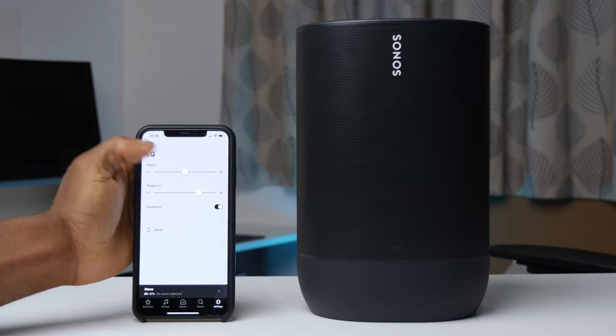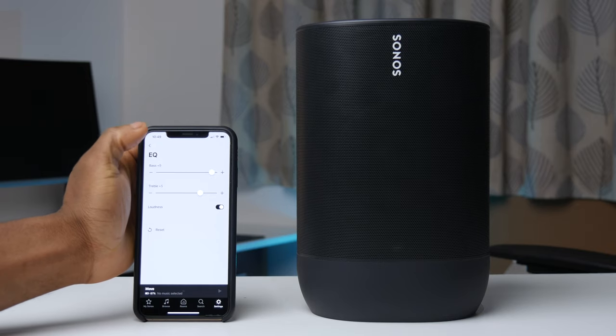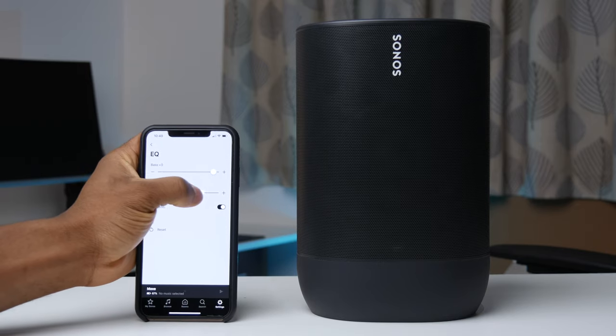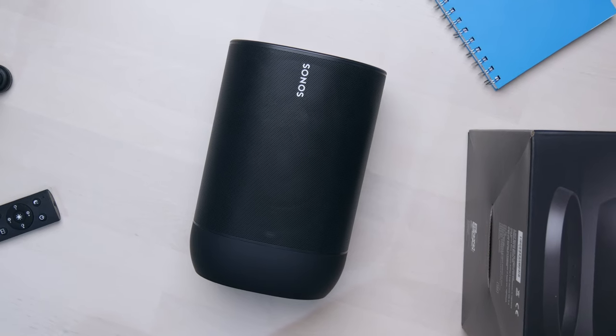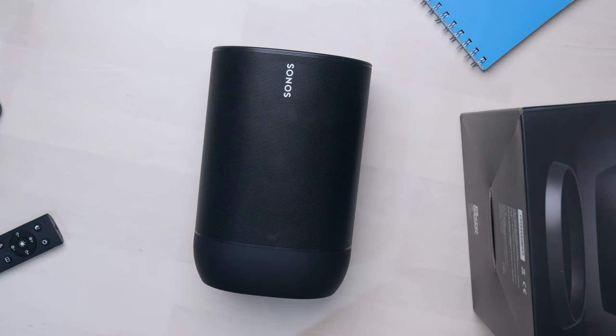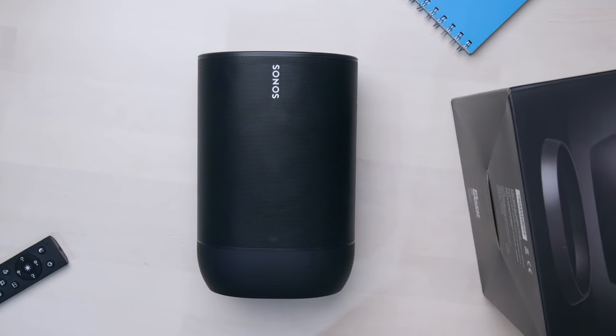You also have to bear in mind, you can use the equalizer on the Sonos app to tweak the sound settings a little bit on the Sonos Move. I did it, but the bass is still not that great at max volumes. Even after I boosted bass to like the maximum on the EQ on the Sonos app, the bass at max volume still wasn't that great in my opinion. You get slightly better bass kick and punch on the JBL Xtreme 2 at max volumes. So for low listening levels, the Sonos definitely does a better job.